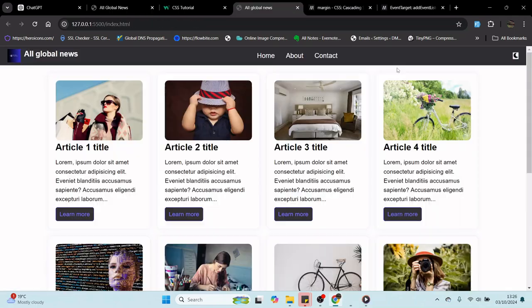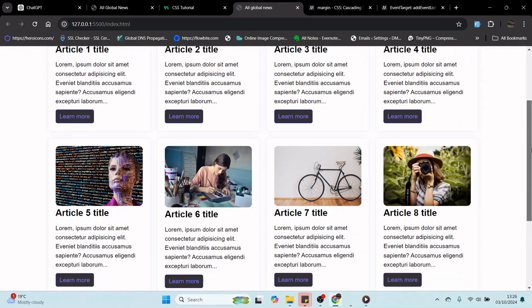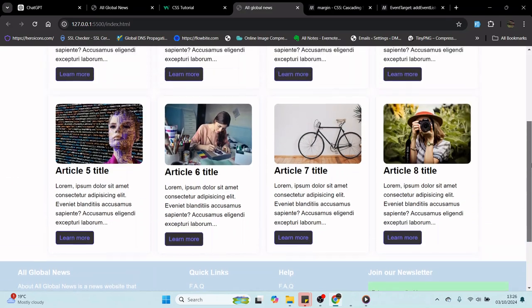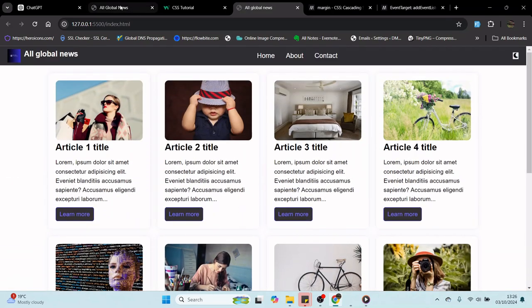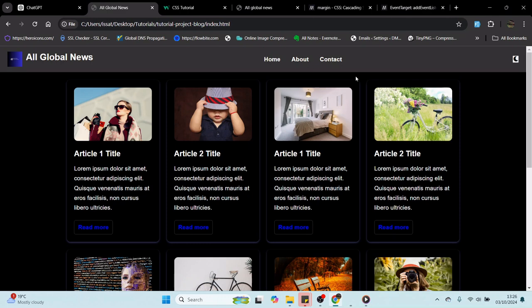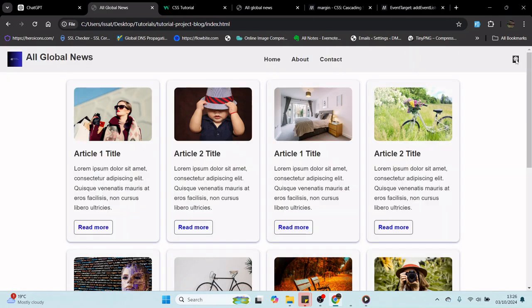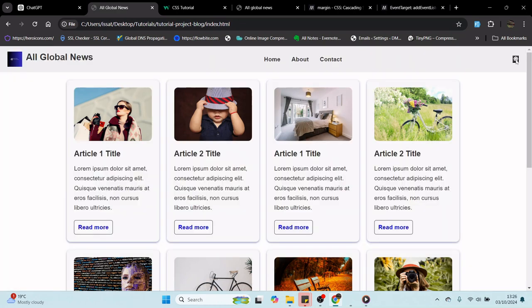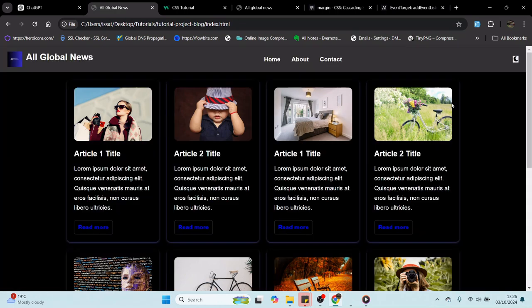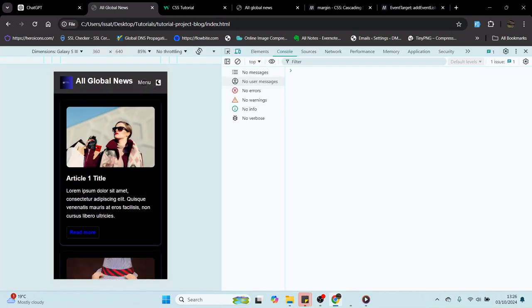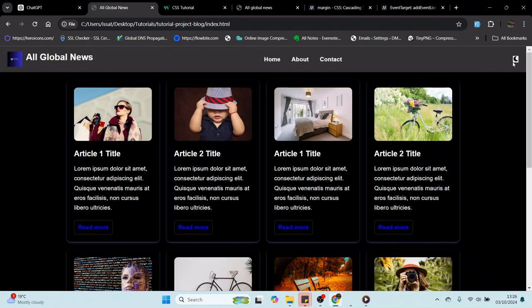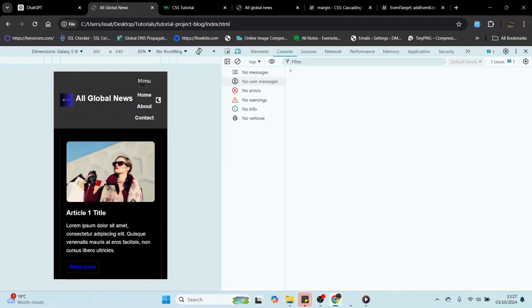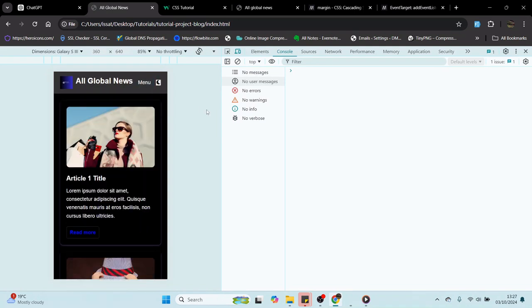Okay, guys, so this is our application so far. This is our website so far. What I want to do now is add back to our original website. You see we have some functionality here. Toggle to show dark or light theme. Also from the small screen, you see that the menu by default is hidden, but you can toggle to show it. So we want to add this one first. We want to add the menu for the small screen and then toggle to show it.